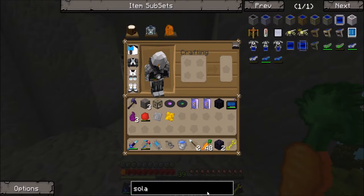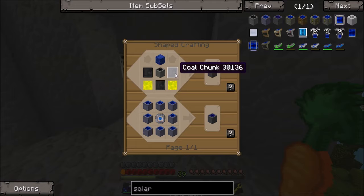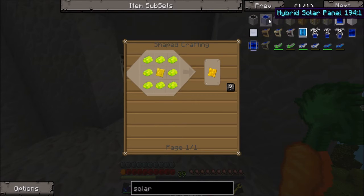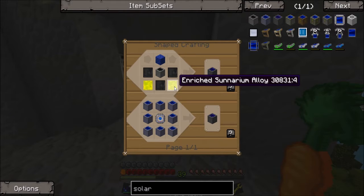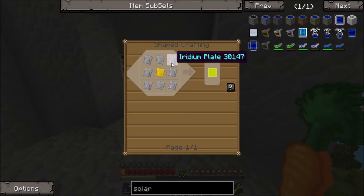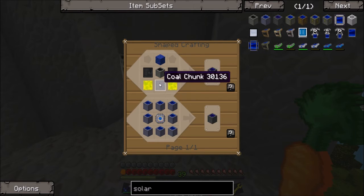And I would really like to be able to get to the ultimate hybrid solar panel eventually. It's really not super hard. There's just a lot of stuff. This takes 3 of these enriched scenariums. Well, actually, I think it takes more. These, yeah, enriched scenarium alloys. So it takes enriched scenarium times 4 plus the scenarium alloy, which takes all that iridium plates. I mean, it's going to take me a little while, but I'll get there.